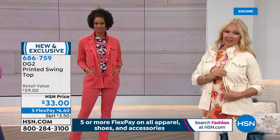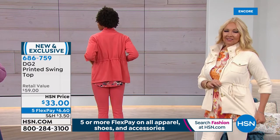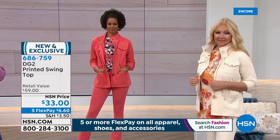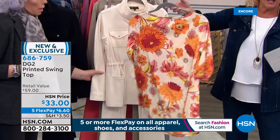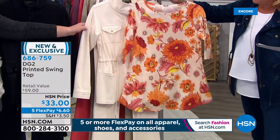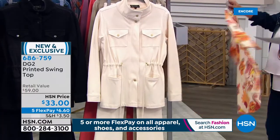Okay, just want to mention this real quick, as you're seeing it on the girls and you're asking about it. It's the printed swing top. I've got six colors. I'll give you a peek at it just on the hanger too. It's a cute, cute little print. If you love your florals, you're going to love it. That's the look, and warm colors that will go with this beautiful cream color. There we go. That will go with the terracotta. We've got other prints that will go with the sage.